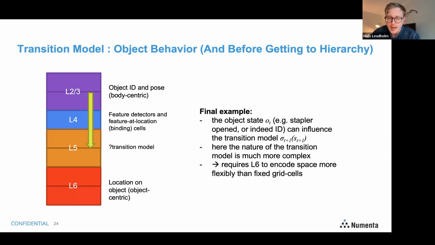So basically how your actions are influencing the world. And that could be as simple as, when the stapler is open, if I'm in one location and I go to another, I'd expect something different versus if it's closed. But of course, with a more complex object, as you interact with it, that might make new affordances available. When you close the stapler, that's when you can actually use the stapler. When you open the stapler, that's when you can load it, etc.